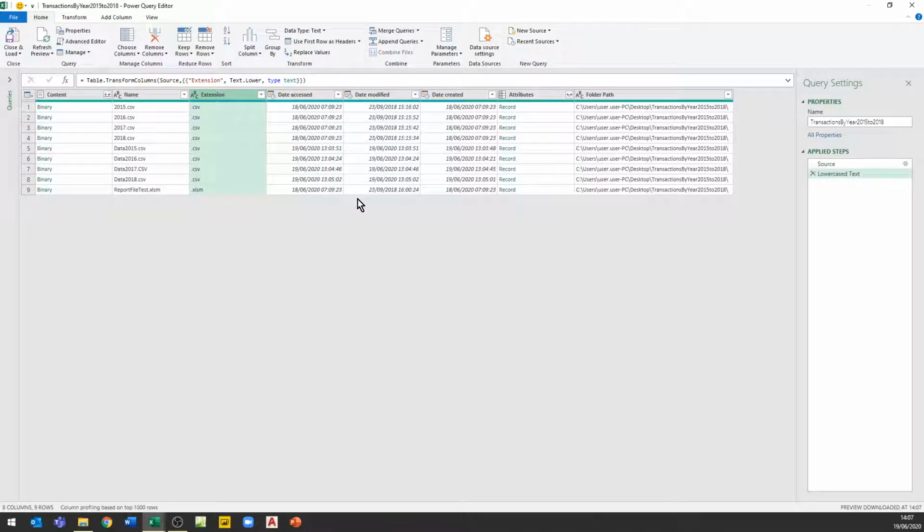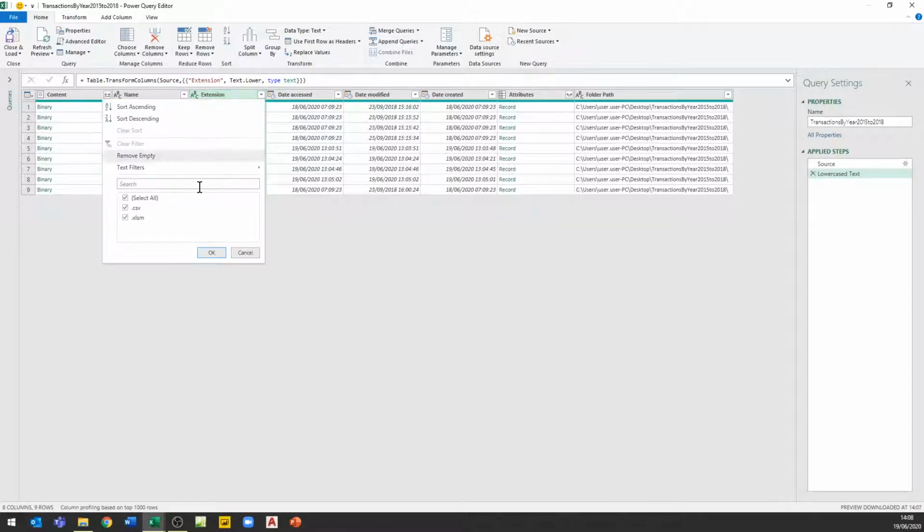Now that's a step that I pretty much do even if it's not been done wrong so far, because this query will also work on any files that are put in that folder in the future. So what I'm trying to do is make my query as robust and idiot-proof as possible, particularly where there are common mistakes that I know might be made when people store the data. So the next thing I want to do is just have the CSV ones.